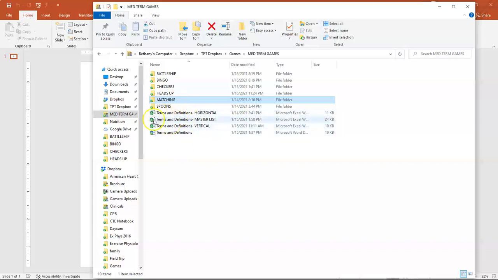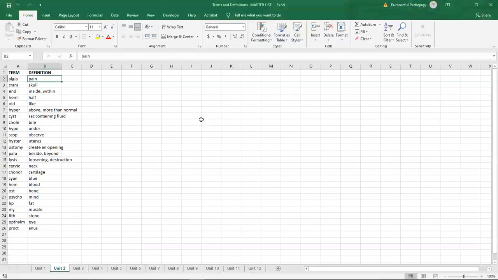So the Excel spreadsheet you'll be using for this game is the one that's called Vertical. I had to change the way that the information is plugged into Excel for the different games, but this one you're just going to be using the Vertical one. But I've also included something called the master list, which I'll open up and show you first, because this is actually what you need to do before even opening up anything else: you need to get your Excel spreadsheet ready to go.